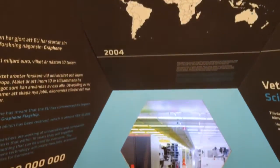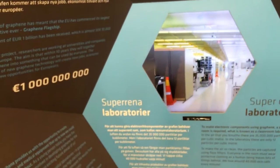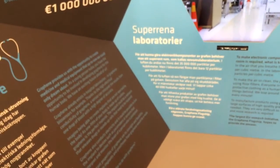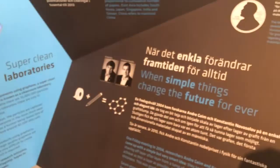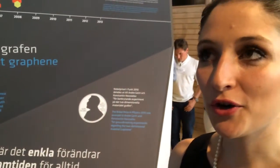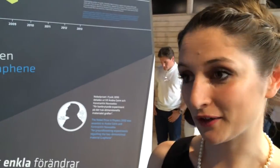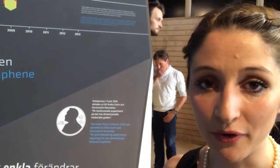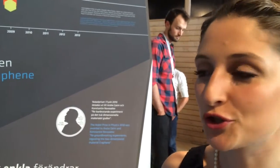We also answer a few question marks for the regular visitor. How does a laboratory look like? What is a clean room and what does it mean? You can have a look inside one of the laboratories with help of Kinect technology — you can look around the corners a little bit as well. We also answer regular questions like: is graphene safe? In what areas can we maybe see it in the future?